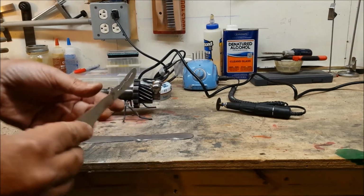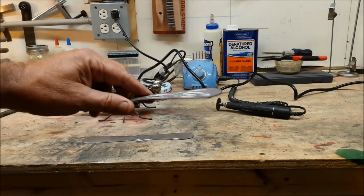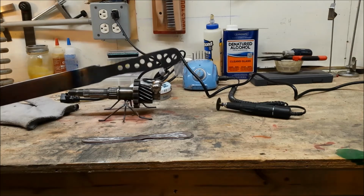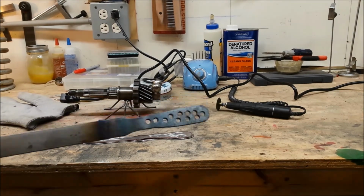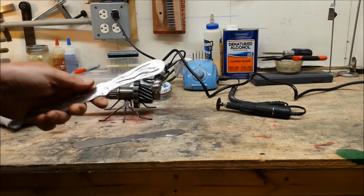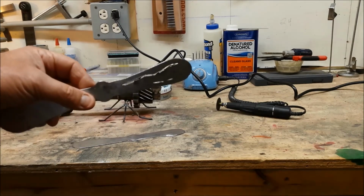So this works much better. It's lighter, it'll look better, I think. Much better choice. I don't know what I was thinking with that, but yeah, that don't work. So anyway, let me get these things finished up and welded on, and then we'll see how we're going to finish this thing.